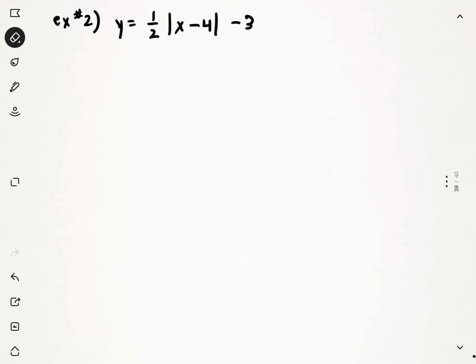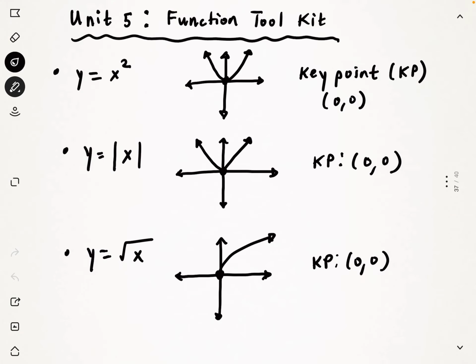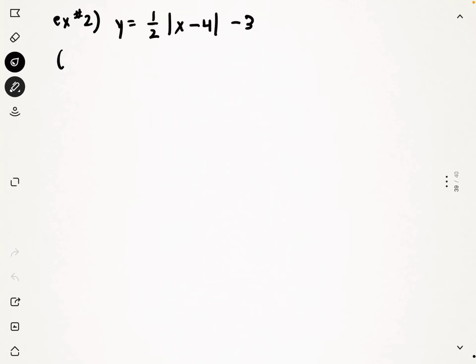All right, away we go. We now have an absolute value function right here. And just a reminder once again, absolute value functions are V-shaped functions. Also a reminder that you can get started with any of these graphs by doing a mapping notation first. That's old news, so I'm just going to breeze through that.